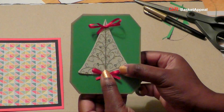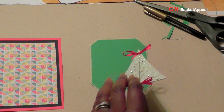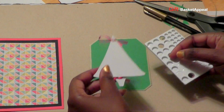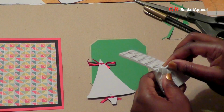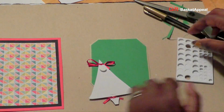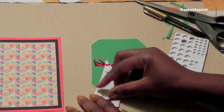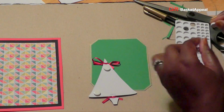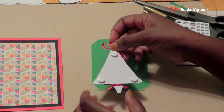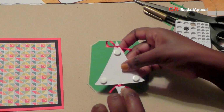And look at that. It's already coming together. So what I'm going to do is, once again, using my foam mounting circles, I'm going to put some on the back to give this more height. This is so much fun because you can get the whole family involved. Imagine around the holidays getting the whole family involved to do this. And this is not sticky on the back at all, so that's why I'm putting those on there. I'm going to put a very small one right here too.